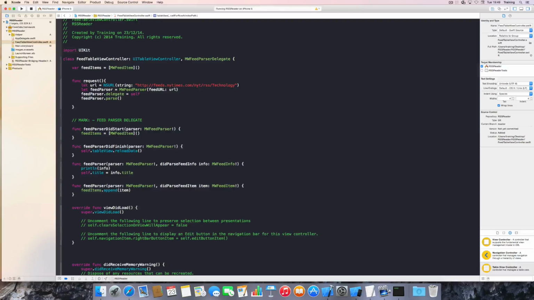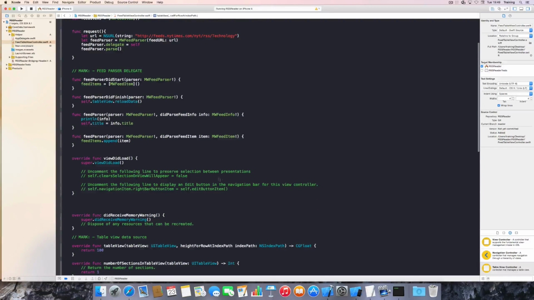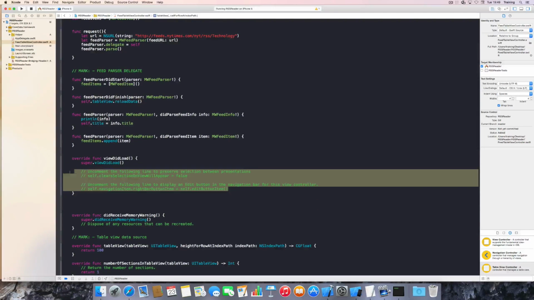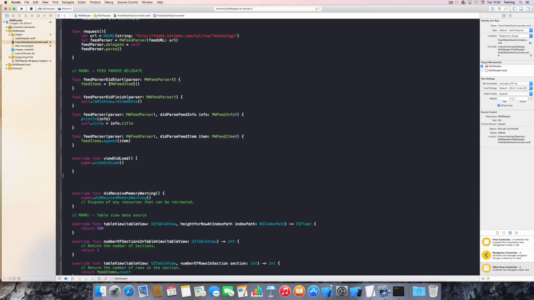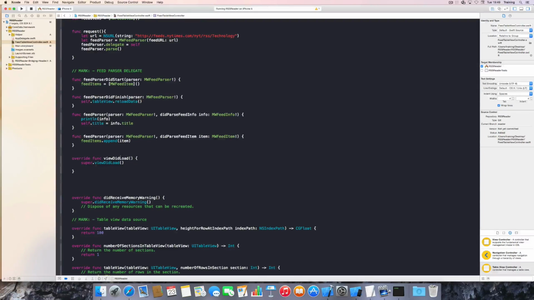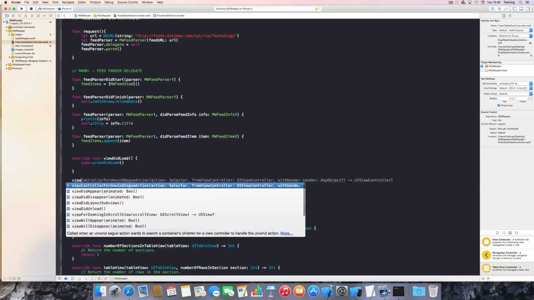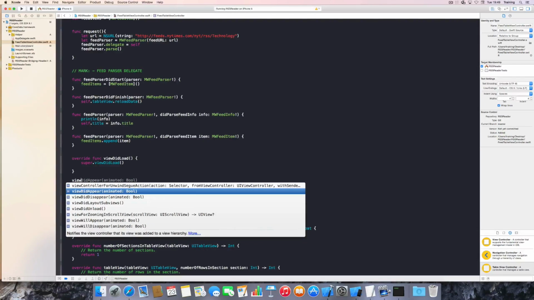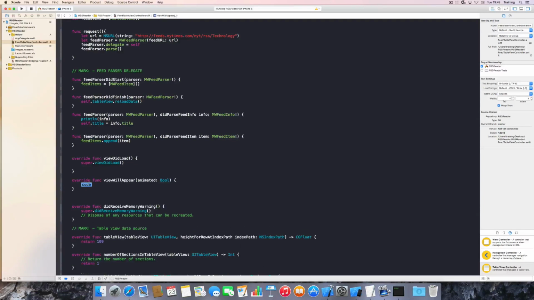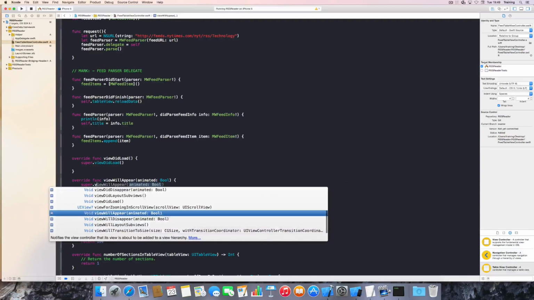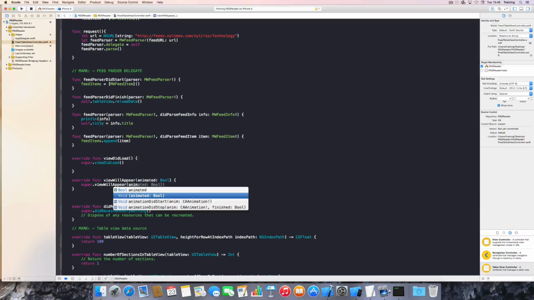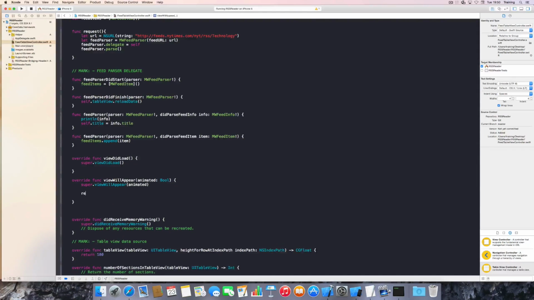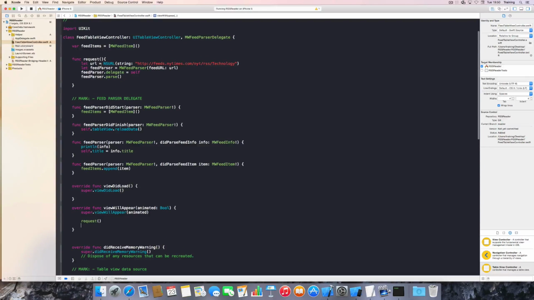Yes, so we are going to do this in the ViewWillAppear method. So since we are already here in ViewDidLoad, let's also remove the comments here to give us some more space, and then directly below the ViewDidLoad method, let's call ViewWillAppear, call super ViewWillAppear, give it the proper parameter of animated, and now let's simply call our request method that we have already defined here.